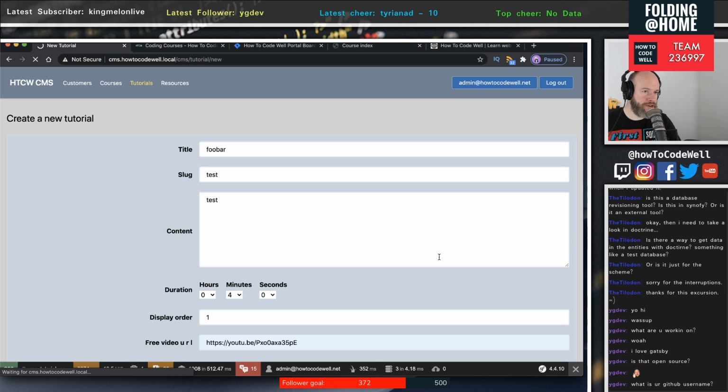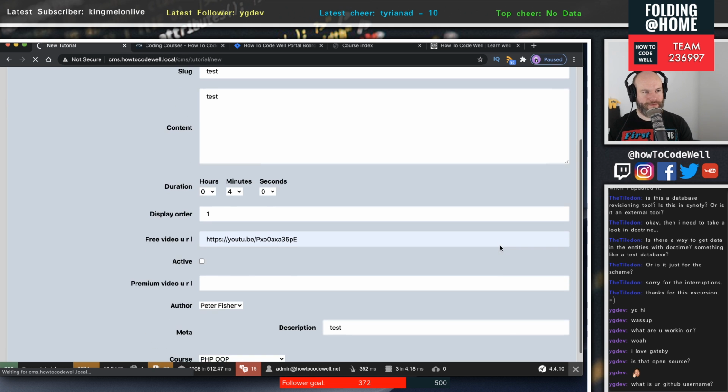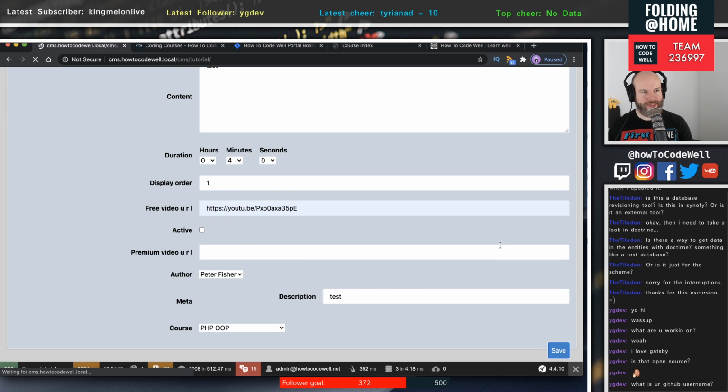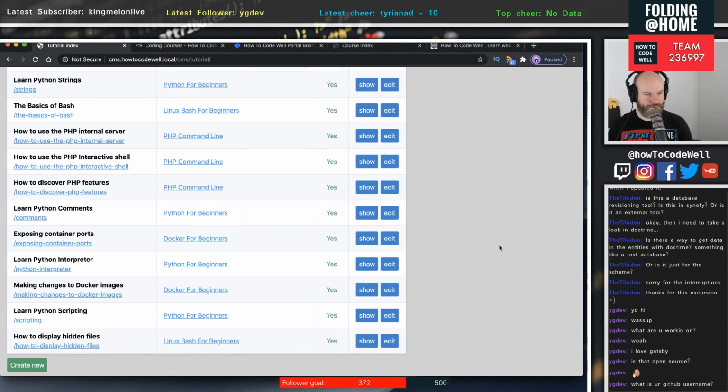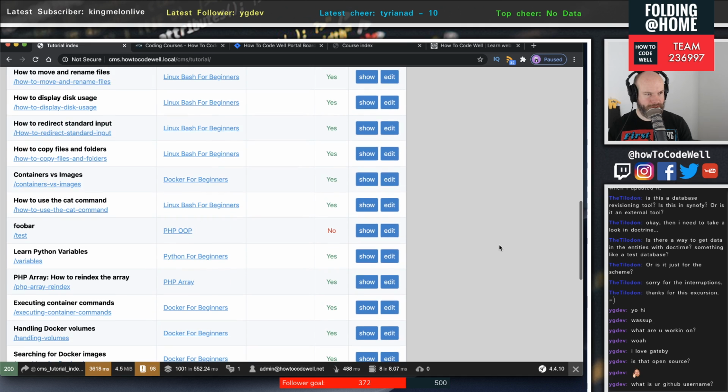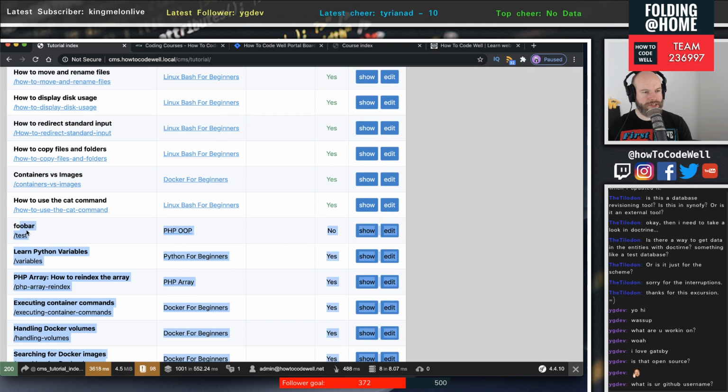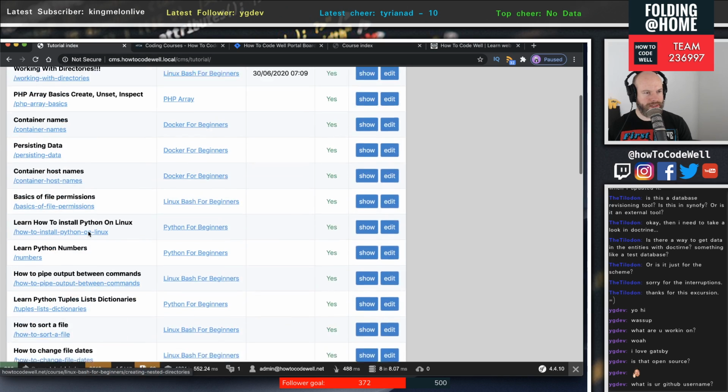And again, if I was to create an acceptance test for this, it would do all this for me. But if this saves, and it has done, if I can find, where did that go? Foobar here. Yeah, this is another issue, there's another bug that is addressed.